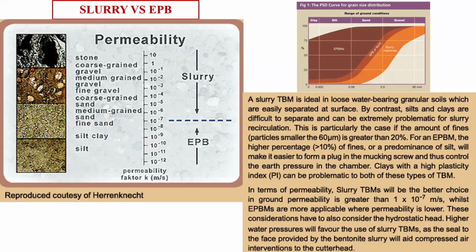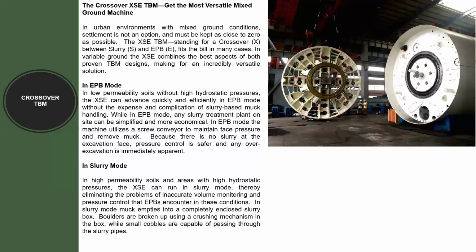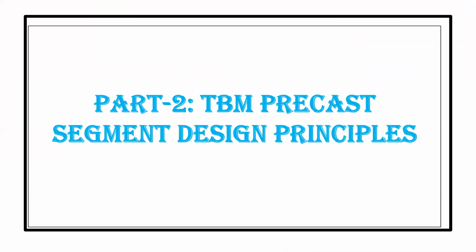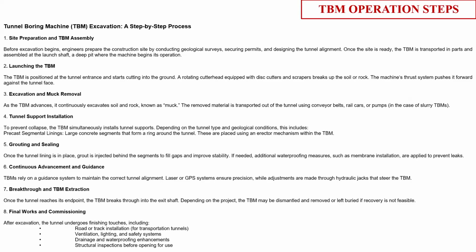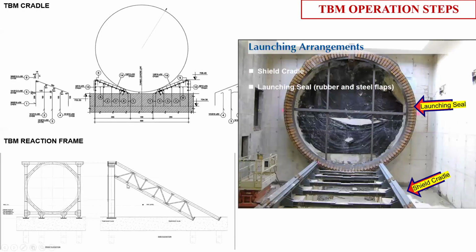Reaction frame means I can show you the sketch. So this is the reaction frame. You can see the reaction frame is basically a steel frame where we are putting jacks, and the jacks are pushing the TBM. But the jack does not directly push the TBM. We are putting some segment rings, or precursor rings, that is called a sacrificial ring, between the TBM and the jack, and then through the segments we are pushing the TBM.